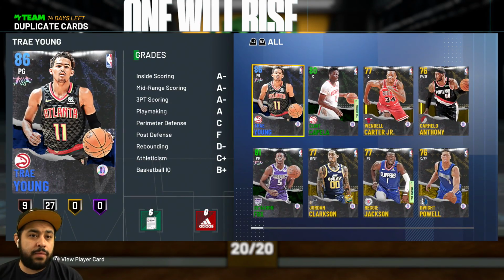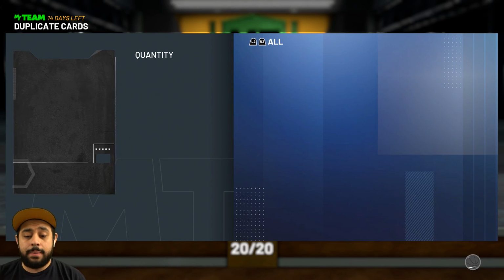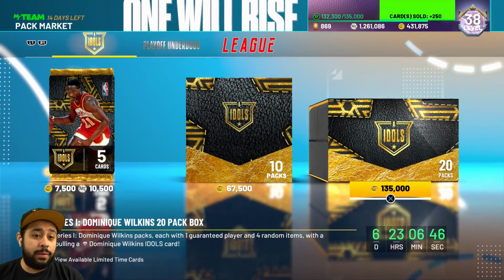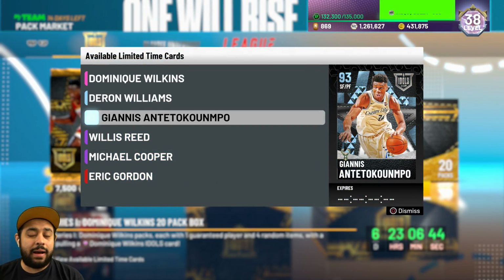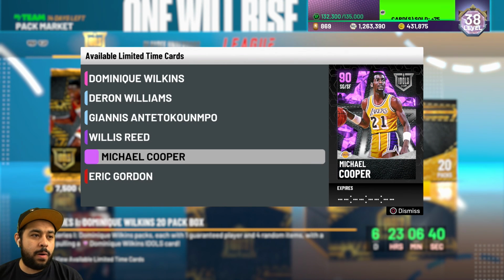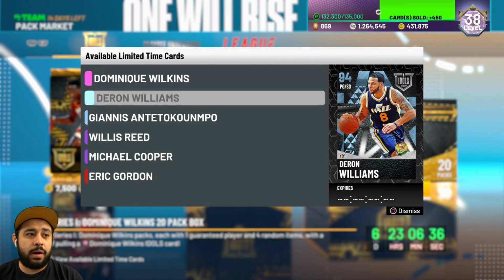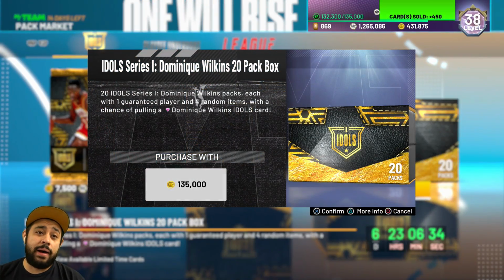So that first box definitely, I would rate it a 10 out of 10. Even though we didn't get the pink diamond, we got Giannis, dude. We got Giannis, man. I kind of want to check his price, to be honest. So we pulled Eric Gordon, Michael Cooper, Willis, Giannis, and now we're missing Dominique and Deron Williams. And honestly, I'd rather get another Giannis. So let's do another box.